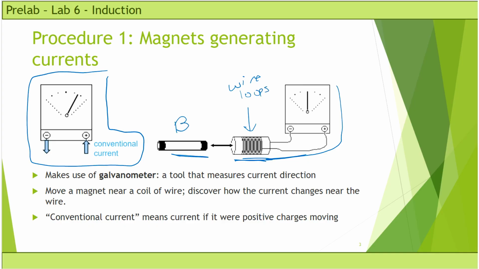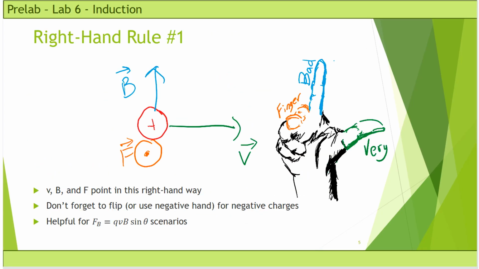And so it's going to create that magnetic flux through the wire loops, and that's going to cause the galvanometer to activate. The direction at which it activates can be quite difficult, I think, to understand and to predict. But it's doable. You just have to take it very slow. You've got to remember a few things for this lab.